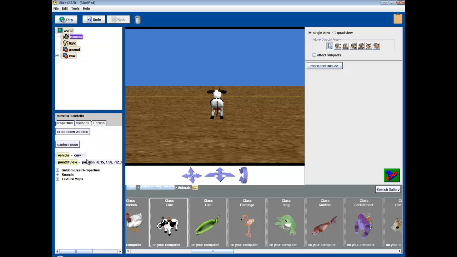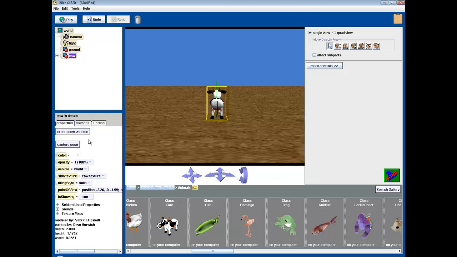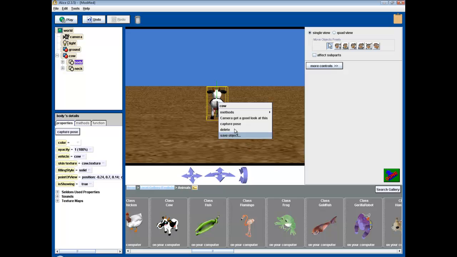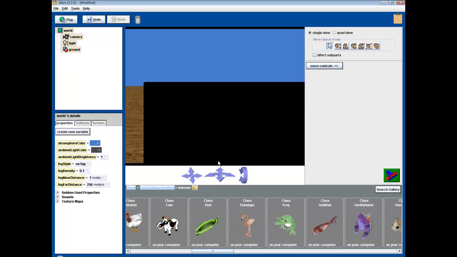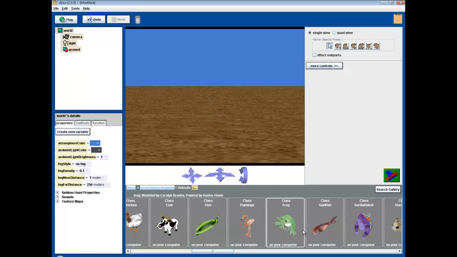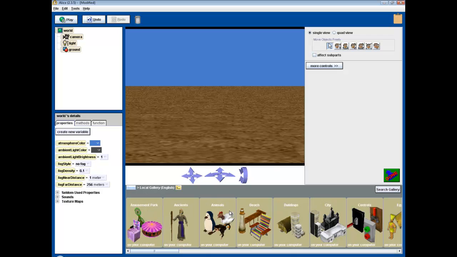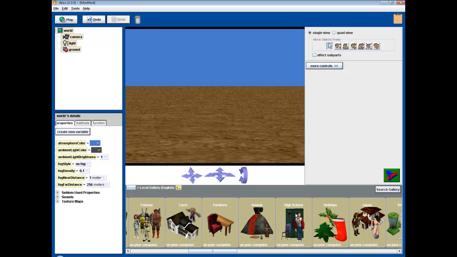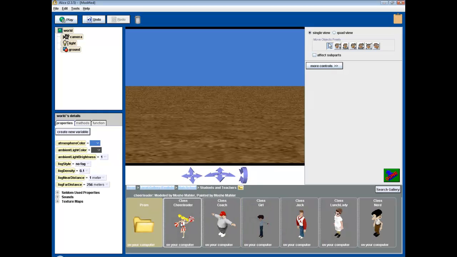Let me unveil call from cow, and let me remove this cow and add something else, like a human, because a human would be more suitable, I reckon.